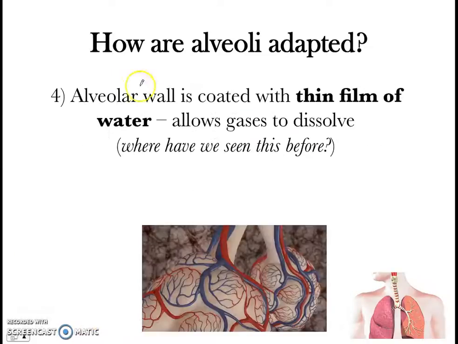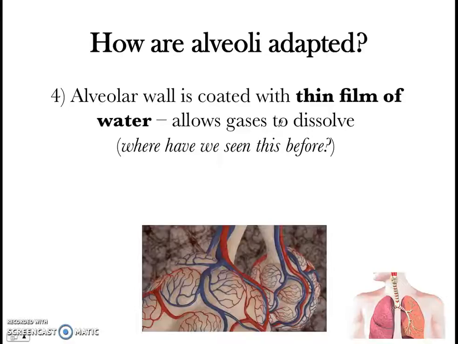Now I left this question here, where have we seen this before, this thin film of moisture? Think about it, it's also similar in another organism where there's gas exchange. And actually, you've seen it before in plants. That's the only hint I'm going to give you. Where's the thin film of moisture in plants? It's found somewhere in the leaf. Alright, so there is something similar that we've seen before in the leaf, where there's a thin film of moisture for gases to dissolve in. Alright, have a look back at the chapter if you've forgotten.